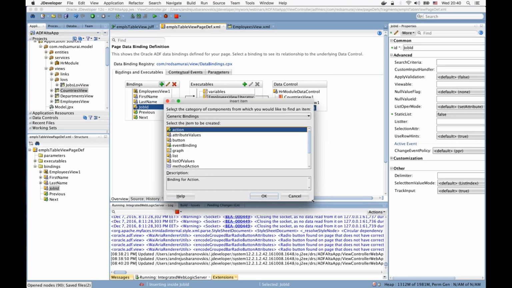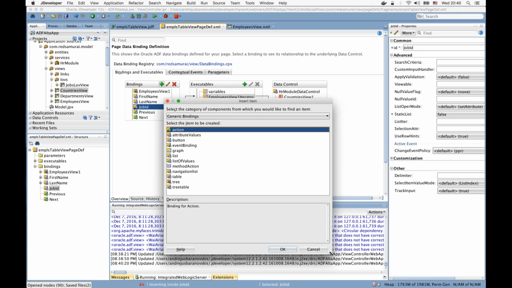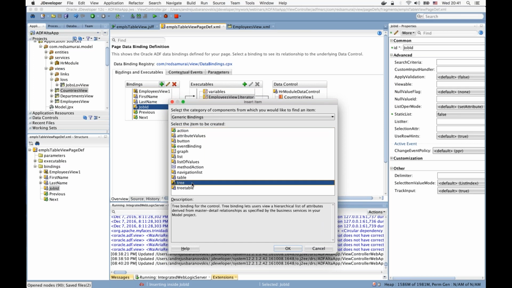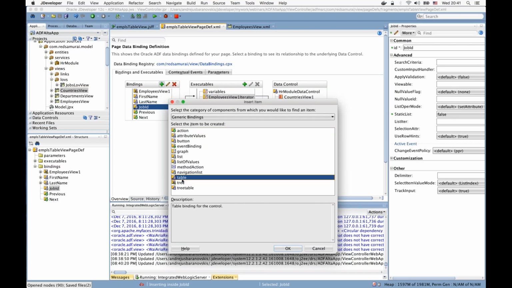But also in this wizard window, we could review different types of bindings. There are a few of them, and actually in this example, we're using only about 4 types. So we have table, and this is the binding that is suitable to render table and tree. And there's another binding called table and tree table. Those two are actually almost never used.